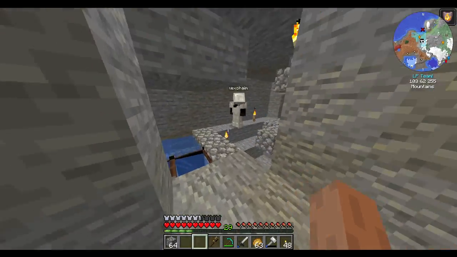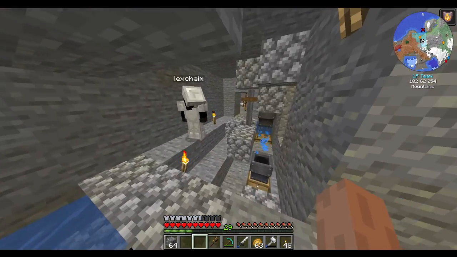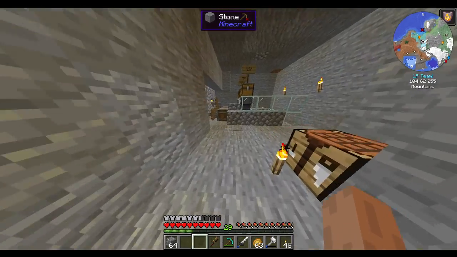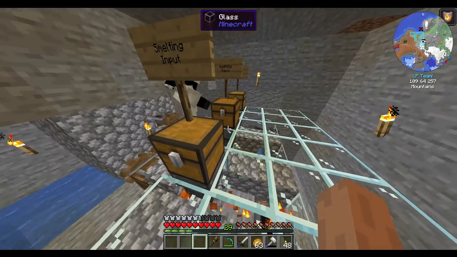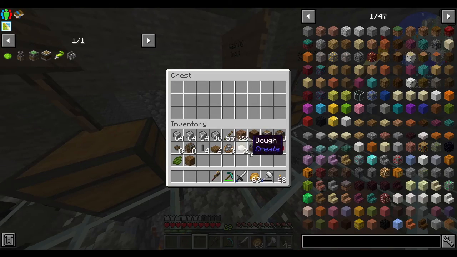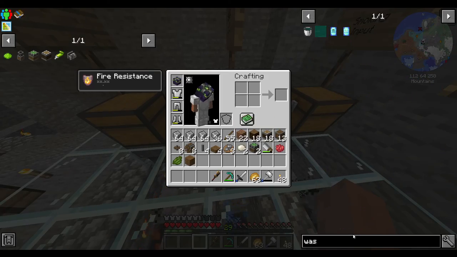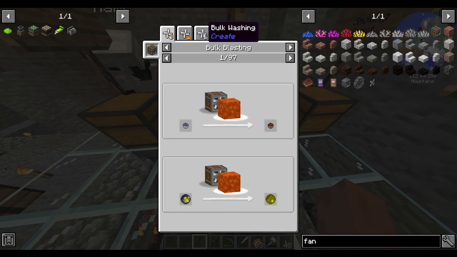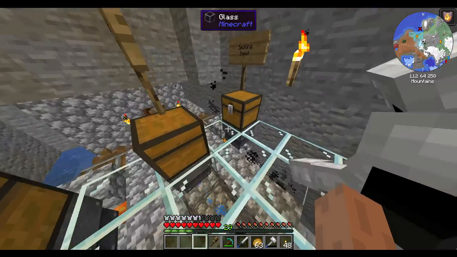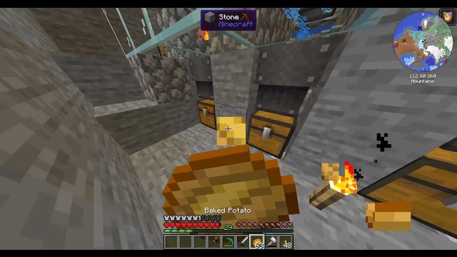The main thing you're going to want to interact with is over here. One second. Oh, no problem. Okay. So, this chest, you put anything you want smelted in. It drops it there. If you want to wash something, you stick it in here. I don't have anything to wash. And if you want to smoke, look at the uses of the create fan. And this one is for smoking. It's got some baked potatoes in there for you.